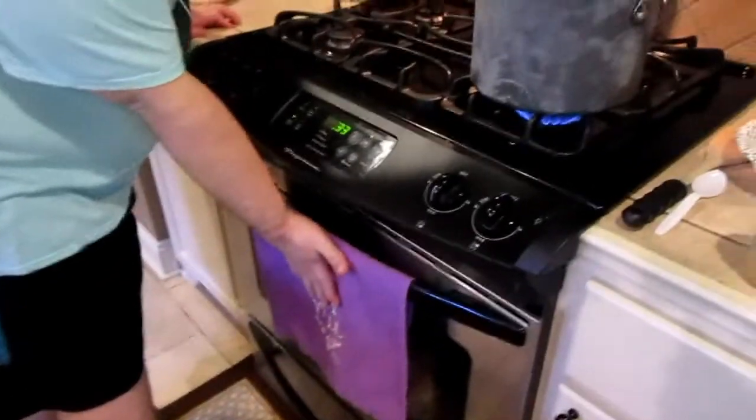Hey, guys, and we're back. We have the spaghetti squash in here baking, 40 minutes, 400 degrees, just as a reminder. See, our time is right there. Right now, we're going to make our sauce. This is going to be the exact same sauce we've already cooked.